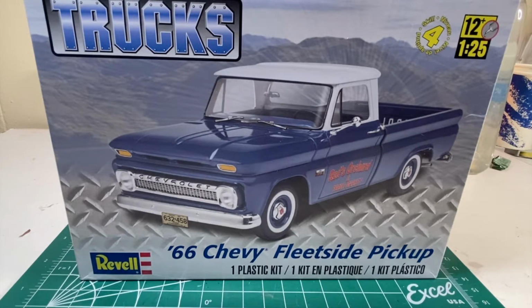Today I'm going to be doing a full build review video on Revell's 66 Chevy Fleetside pickup. That's right, this is going to be my very first video where I'm taking you guys through the process with me, and we're going to be showing how this thing goes from start to finish.